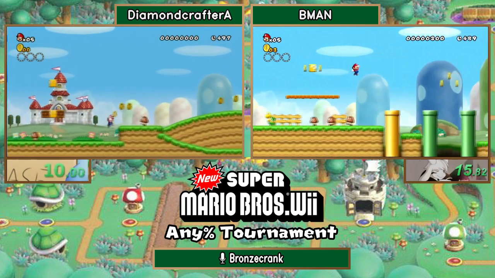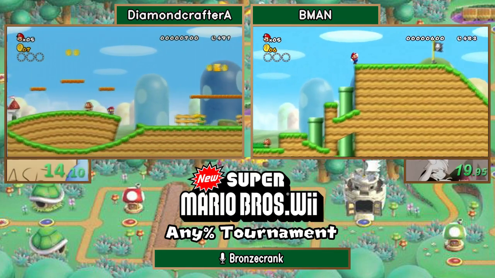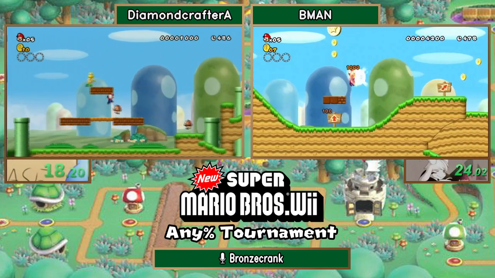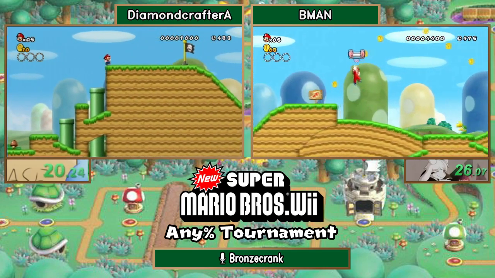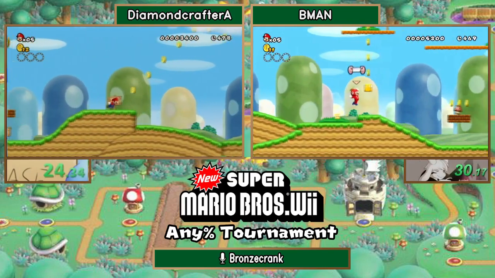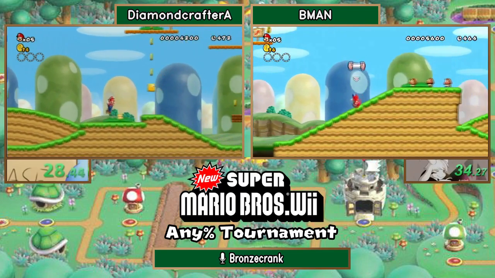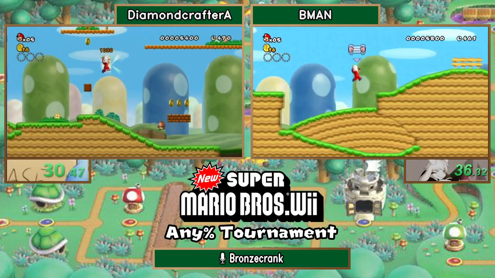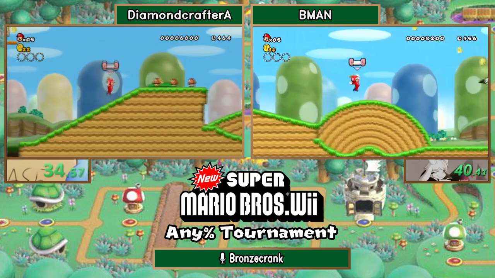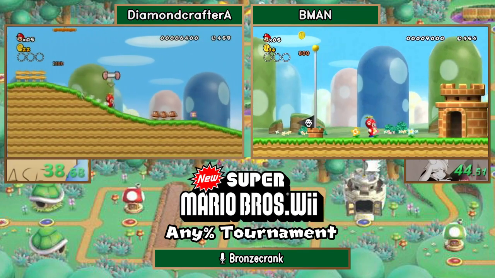Both runners heading into 1-1 here. 1-1 is a pretty straightforward level. There's not too much in the way of tricks or strats. The one thing is what we just saw BMAN do there, and what we're going to see DiamondcrafterA coming up to here soon. He bumped on the wall a little bit, but you still got the basic gist of what he was going for, which is a trick that is called Omega Wall. Oh, okay. Omega Wall, which is basically just not bumping on that staircase up to the checkpoint there.